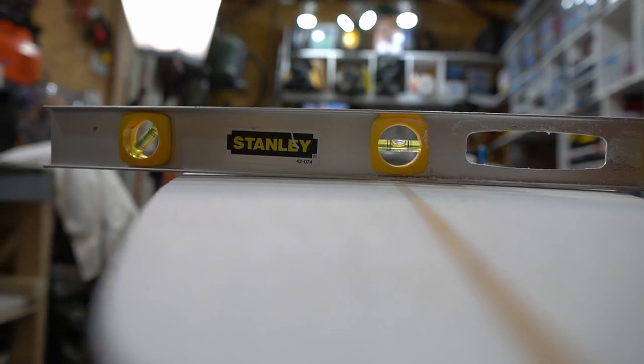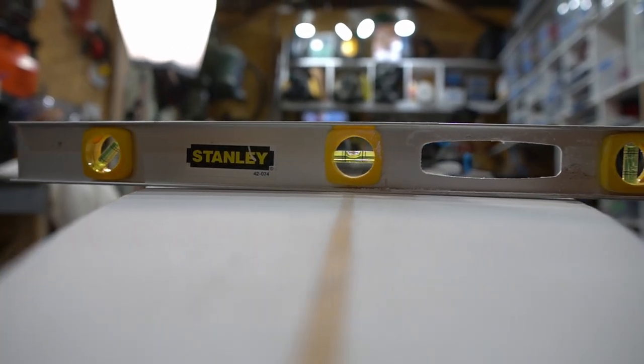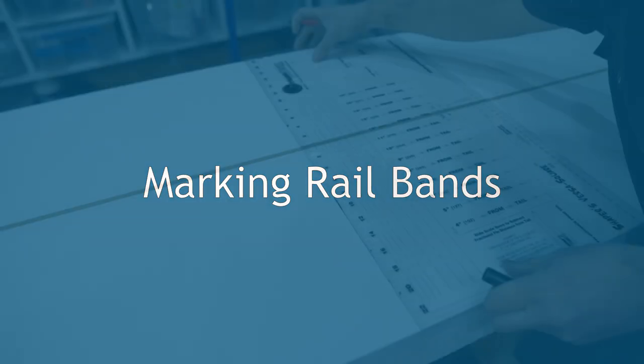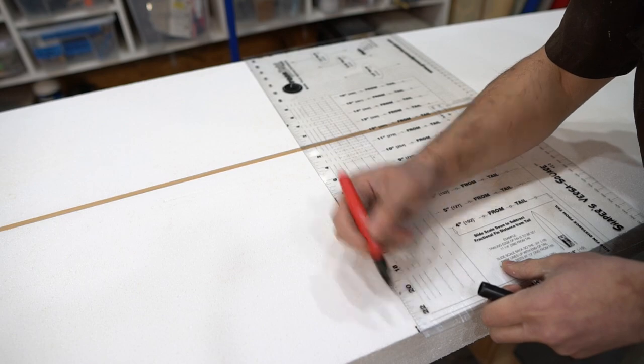You can see a slight V. Just marking the midpoint.